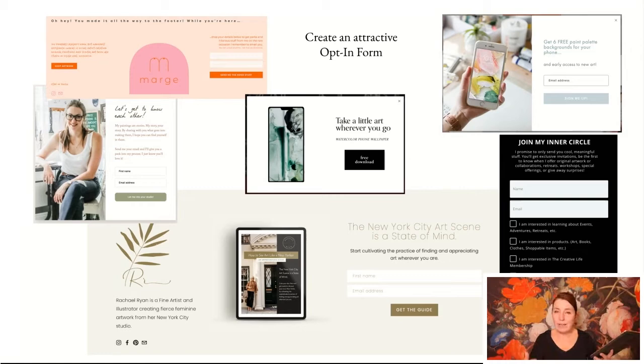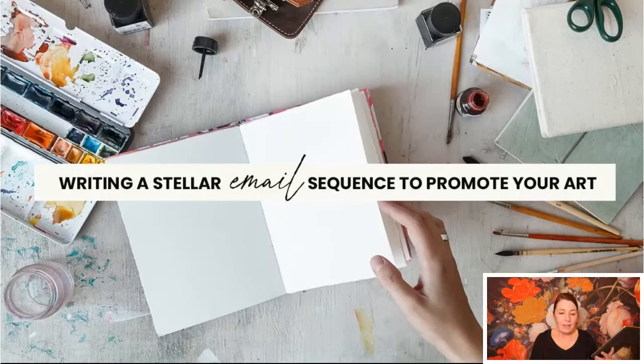And I gave a whole list last week of what you could be doing to connect with your art audience and reward them. So, setting up a stellar email sequence. So not one email, but emails. That's what we're going to be focusing on in this next part of the session. And as Jess said, she's already making templates. You can prepare all of this in advance. That's so wonderful about sequences and also email. You don't have to think it up in the moment. You can prepare ahead of time.